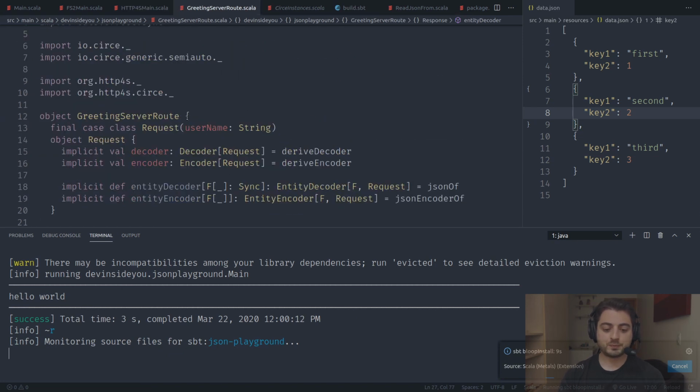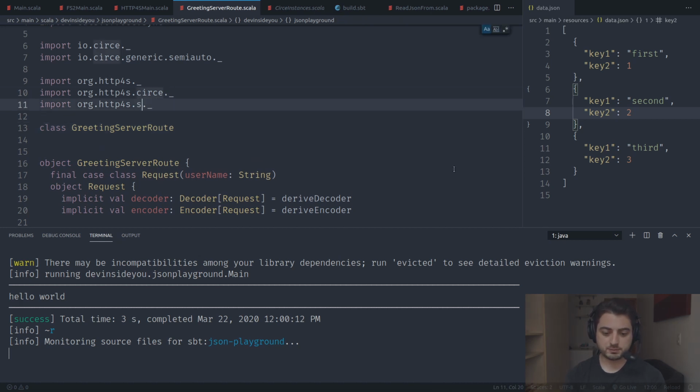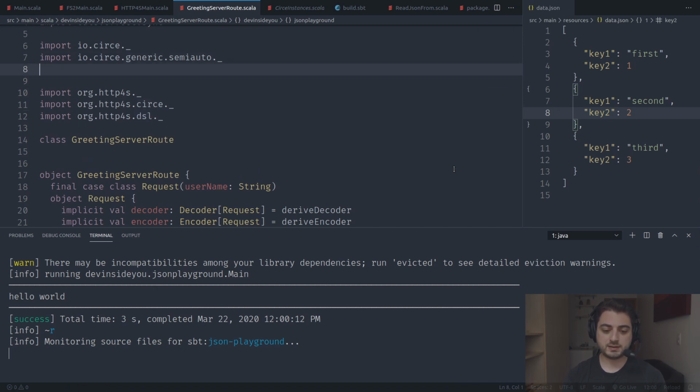Okay, so we're gonna have a class over here. It's gonna be called exactly like this one. Okay. And in fact, let's actually start with imports because I don't want to be in the situation where I forgot to bring in the imports. Okay, so we need to bring in the DSL and we need to bring in the syntax. Okay, because we're actually going to be encoding JSON. Okay, we only need these two things.